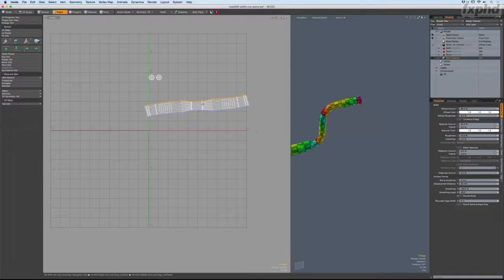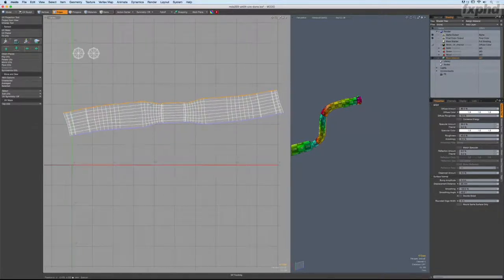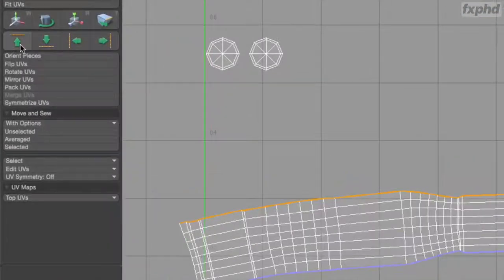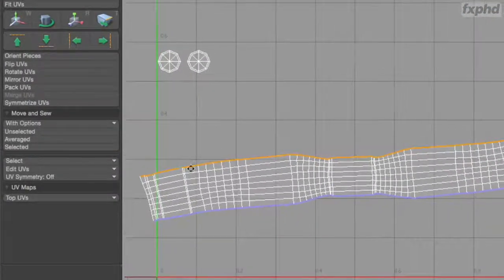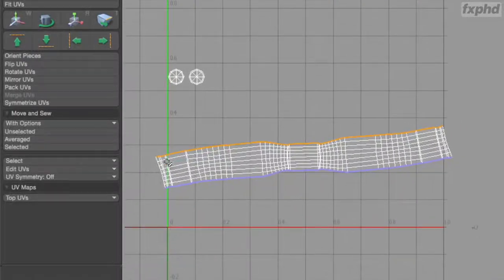There we go. And I want to start flattening all these out by hand, and it's super easy to do that. That's what these arrows are going to do inside of our UV tool set. They're going to look at the current height of this entire edge selection, and specifically, it's going to look at the height of all of the verts along this edge selection, and it's going to move either up, down, left, and right all of those verts to the position of the vert that is at the highest value.